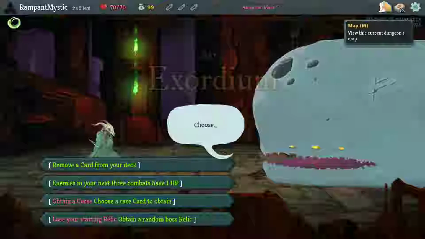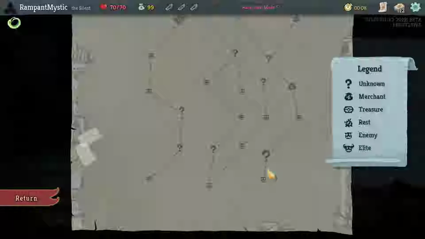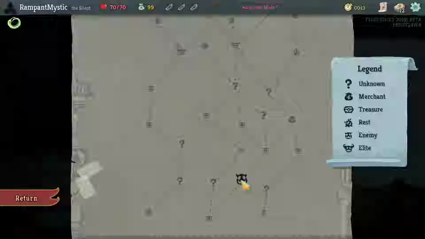Remove enemies in your X3 combats. Choose a rare card for a curse? No. I could lose my starting relic. Let's see, can I snipe an elite? That would be a no.